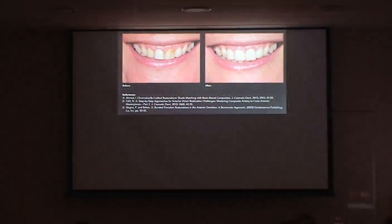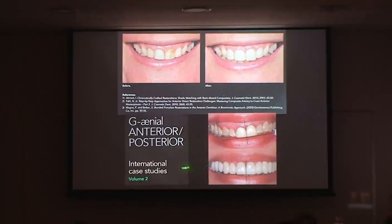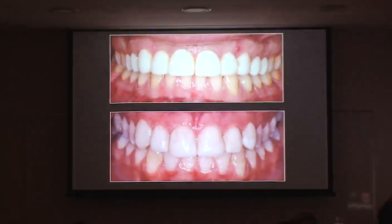You guys all know Coachman, Magnet, Jeff Knight, and all these gurus of composite, and what I see in their flyers are these fantastic before-and-after results — I've only ever seen those in books. I know they correct these cases, and one came across my desk not long ago. But what I see in real life is an ex-nurse of mine whose patient had hyperplastic enamel, with composite patches added all the way along over the years.